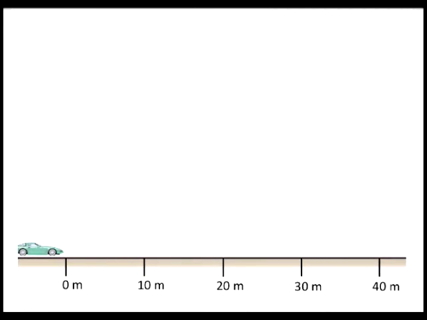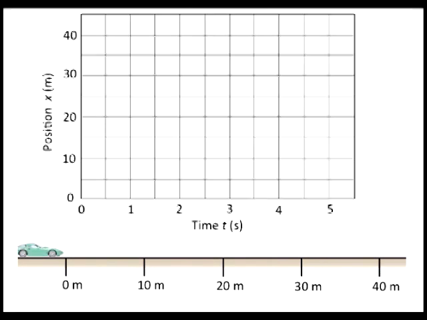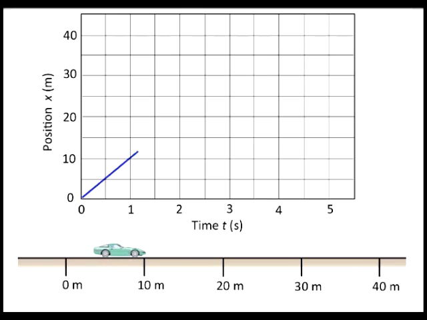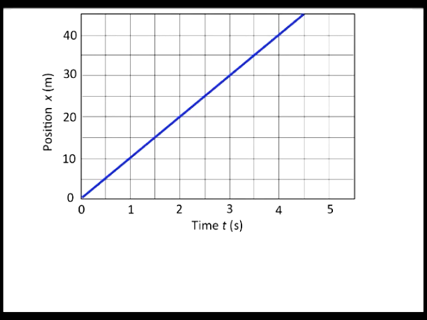Consider a car moving at a constant velocity in the positive x direction. We can plot the position as a function of time, and in the case that the car maintains a constant velocity, the position time graph is a line. But suppose we were given the graph without witnessing the motion. How would we extract information from the graph?